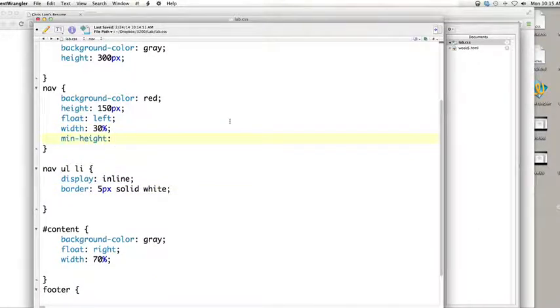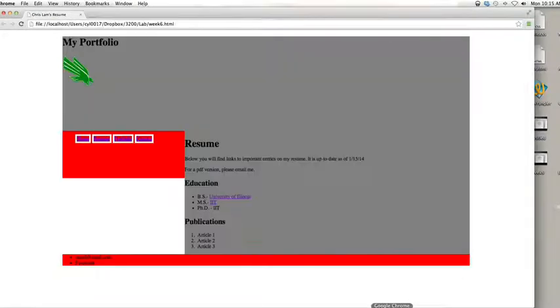And so basically, the reason why it's not going to the bottom is it defaults to however much content is in your box. Okay, so the height of the box defaults to, okay, we only have this much content. So instead of having to add a bunch of content to push this all the way down to the bottom, we can add what's called a min height to it.